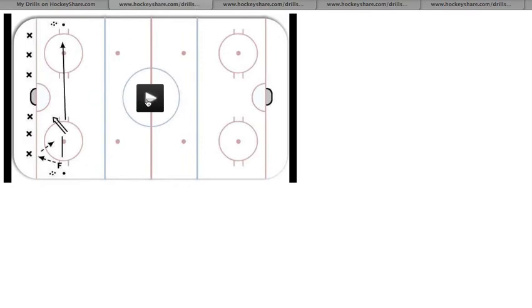I showed you this drill before last practice. We didn't get a chance to do it. I know we were missing a bunch of players when I showed you this drill, so I'm going to show you again. It's something we'll do towards the end. It's supposed to be fun, but it's also endurance. We're going to put a bunch of pucks here. We'll run this out of 2 spots on the ice.